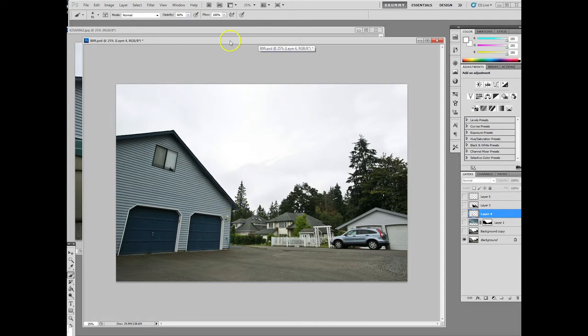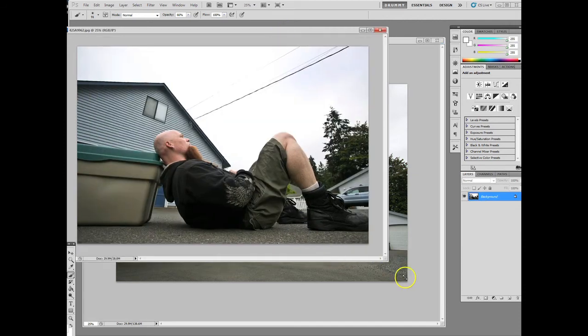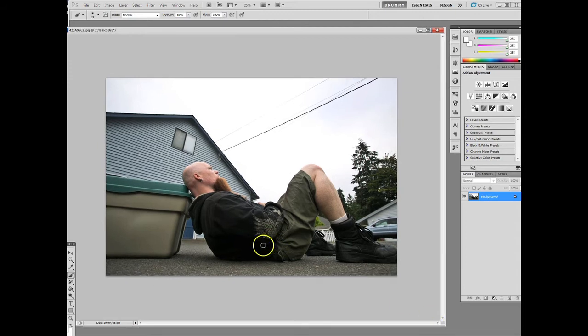So this was shot at, I believe, I want to say 4.5 or 5. I just kind of wanted a wide range without anything being too out of focus. And then when it came time to shoot this image, it was on a very short tripod, very low to the ground, so you had basically the same angle, sort of up. You can see the house is a lot more distorted here just because it's so much bigger than I am, but I wanted to make sure our sizes were fairly close to the same.